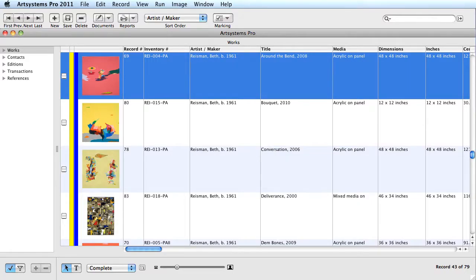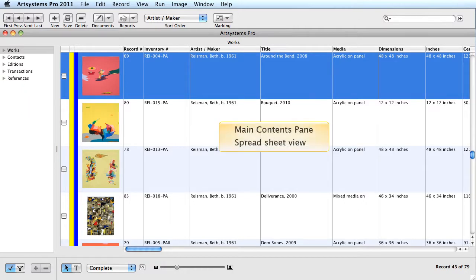I'll briefly review the interface of the program and its 6 components. At the top of the window is the menu bar. Below that is the main toolbar, and to the right is the search field. On the left side of the window is the module sidebar, listing the data modules. Please note that the module sidebar also lists and gives us access to saved view sets and worksheets. These components will be covered in another tutorial.